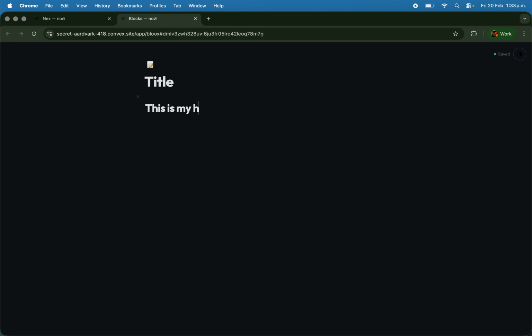This is my heading, and you can split phrases and bring them back. You can reorder them. I can click and change the icon here. So there are many things. I can also add bullet points, item 1, 2, and 3. And there's a couple of interesting things that we can see here.